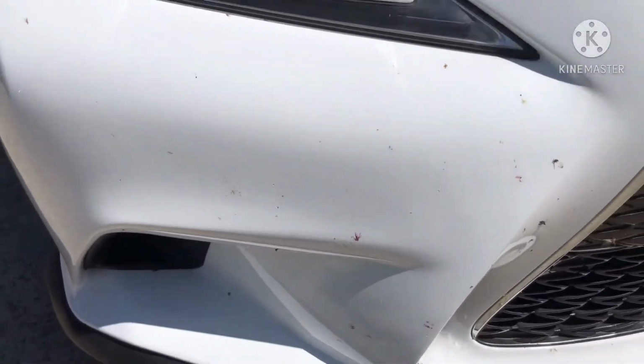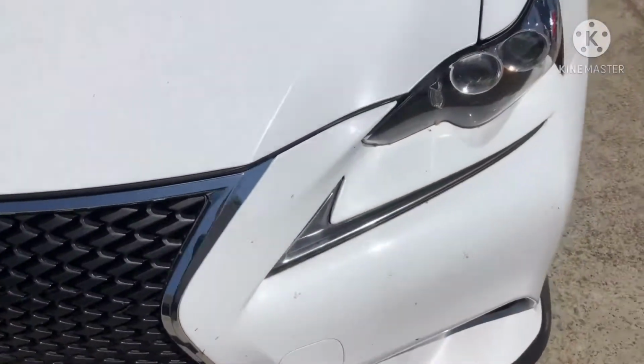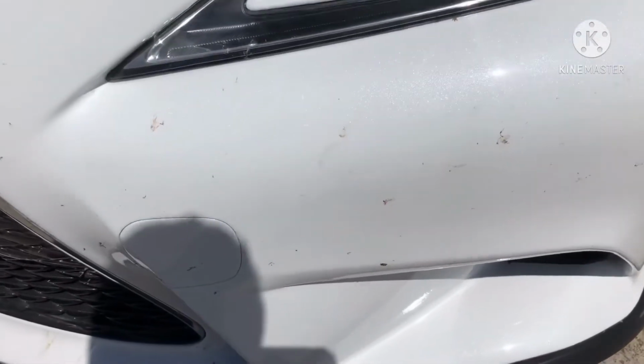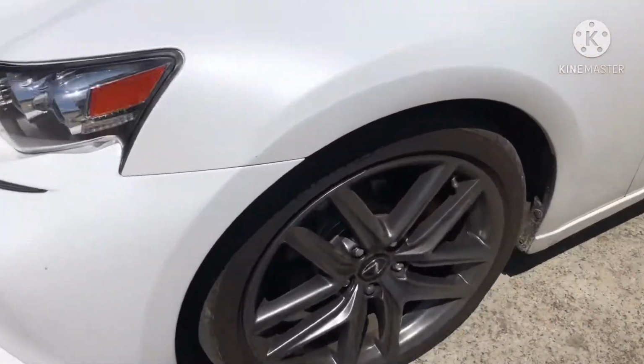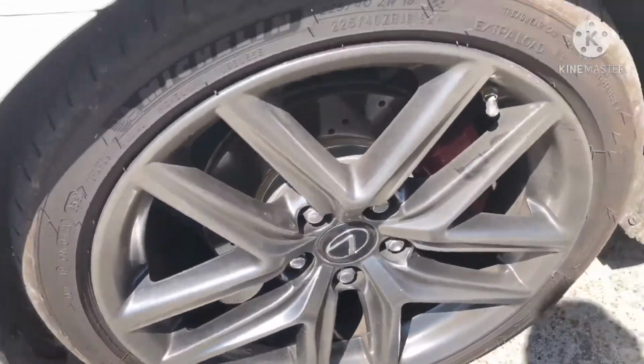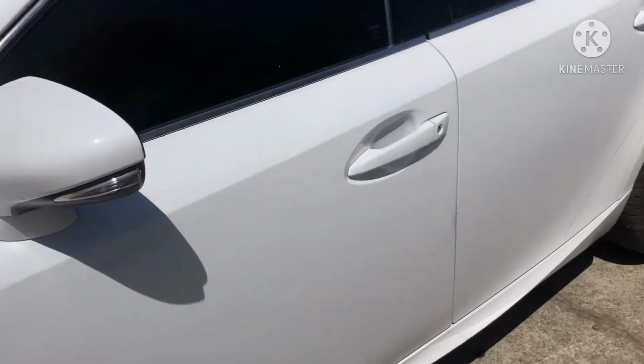In this video, I'm going to be ceramic coating this Lexus IS250F Sport. The ceramic coating that I chose for this car is Armor Shield by Avalon King. I think it's one of the best ceramic coatings out in the market right now.